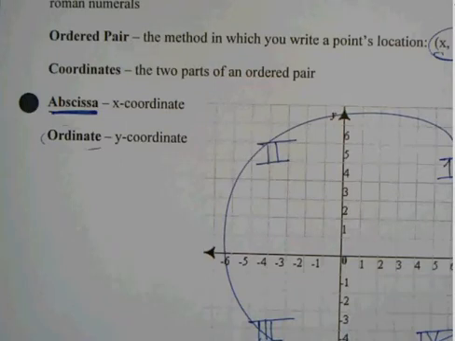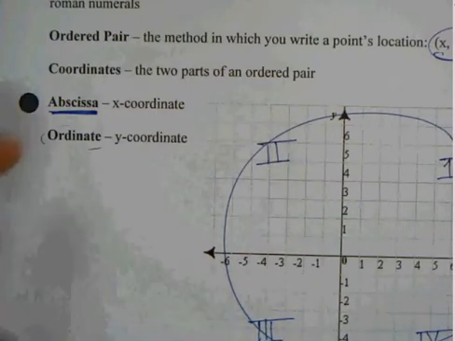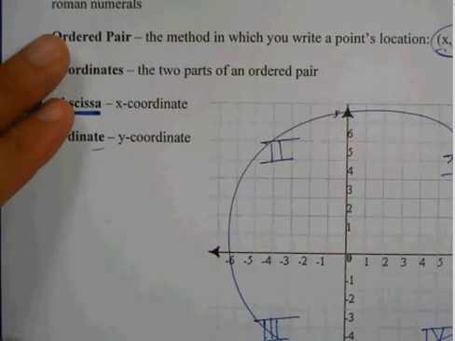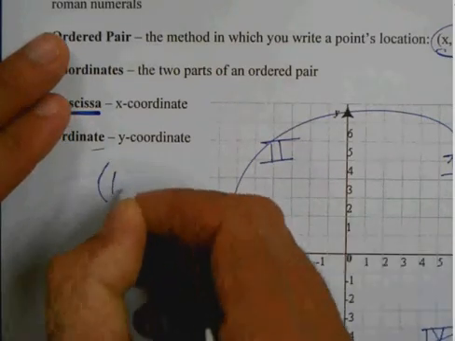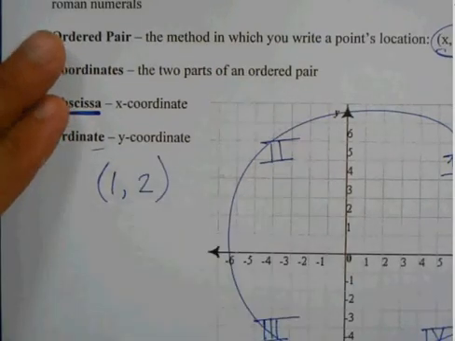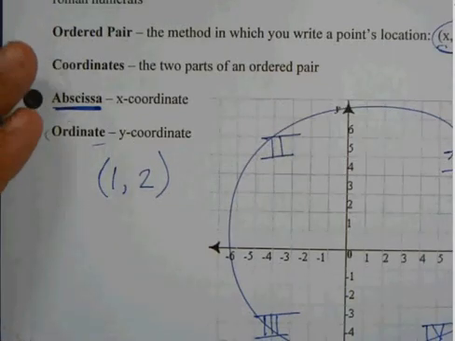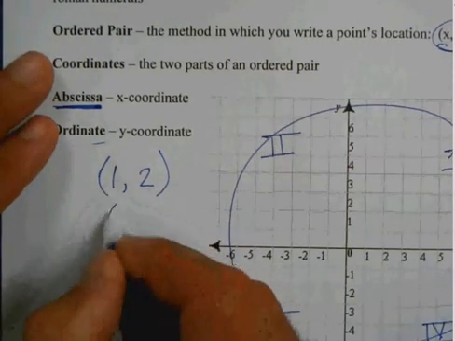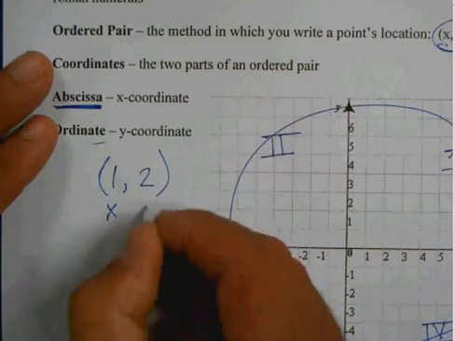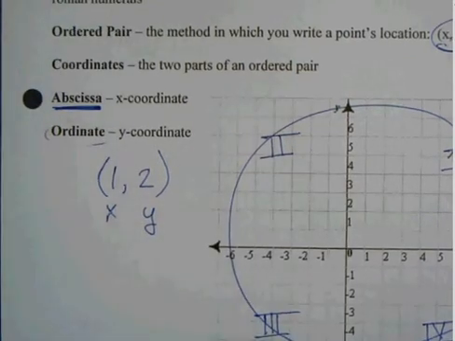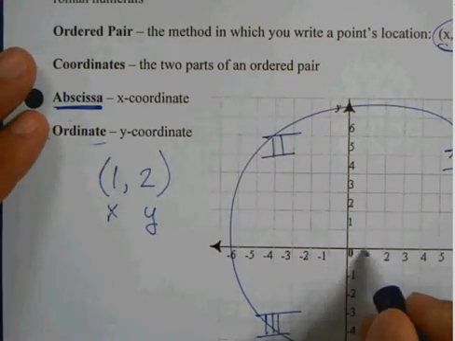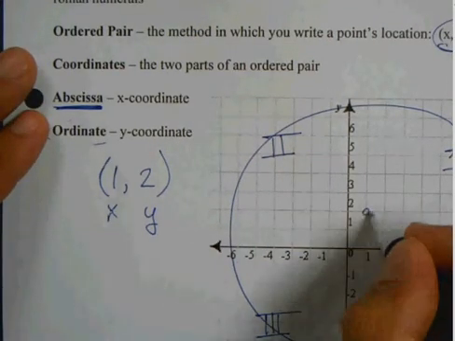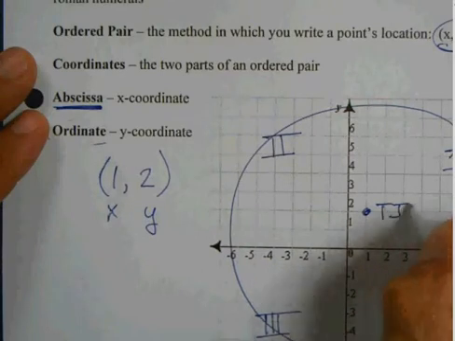All right? Tyler, when's your birthday? January 25th. All right, we're going to go with the point 1, 2 for January and the 2 part, because I don't have a graph that's 25 wide or 25 high. This says the x value is at 1, the y value is 2. So we're going to go to the right 1 and up 2. And that's the point TJ.